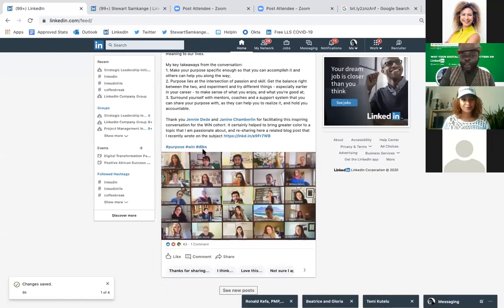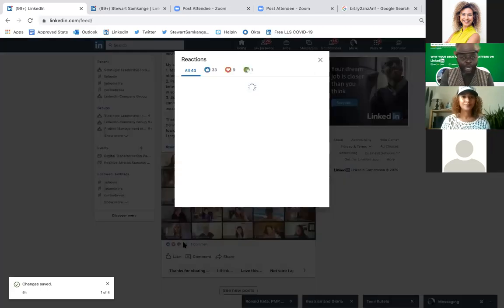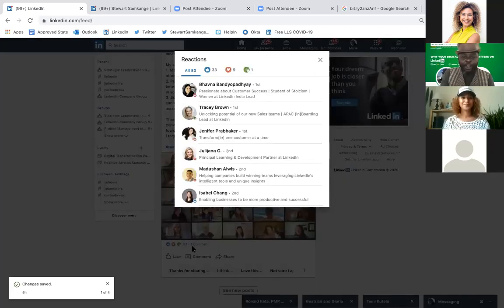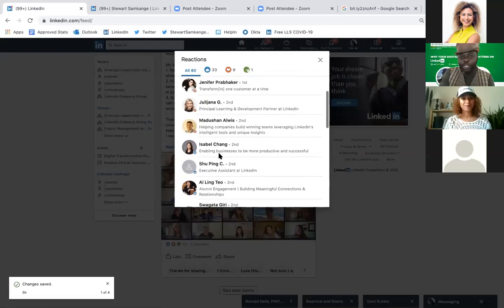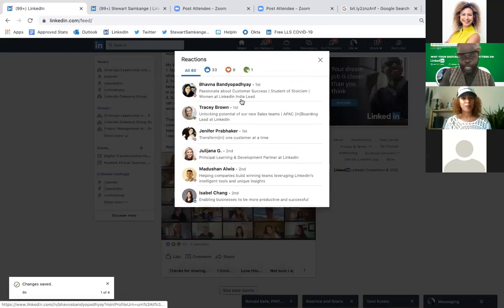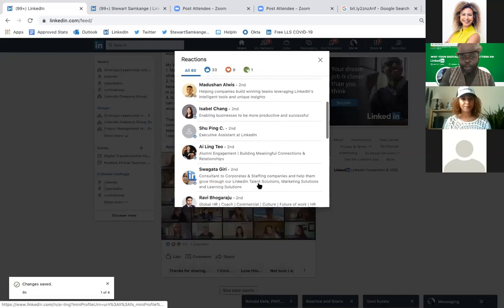And they've used a few hashtags to centralize the message that they had. They've made reference to a couple of people. And what's more, what you can do now is if this content speaks to your industry, if this content speaks to a network that you want to have access to, click on those 3 buttons or the number of people, then start looking and say, the people who have interacted with this content, I can see only 3 are in my first degree network. The remaining are not connected with me.